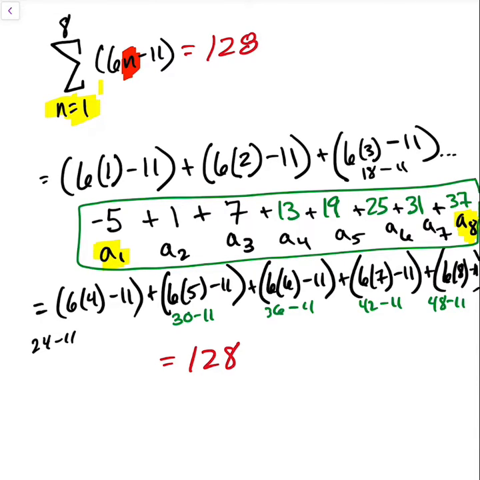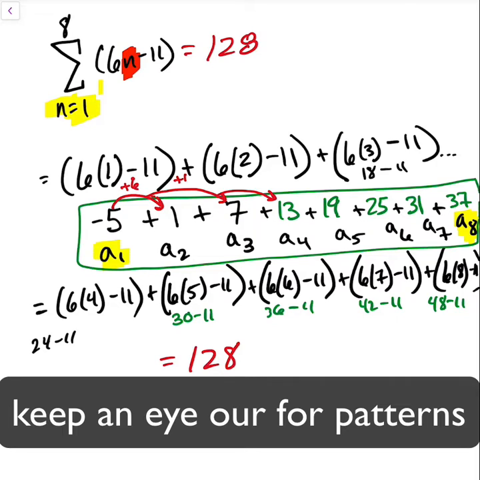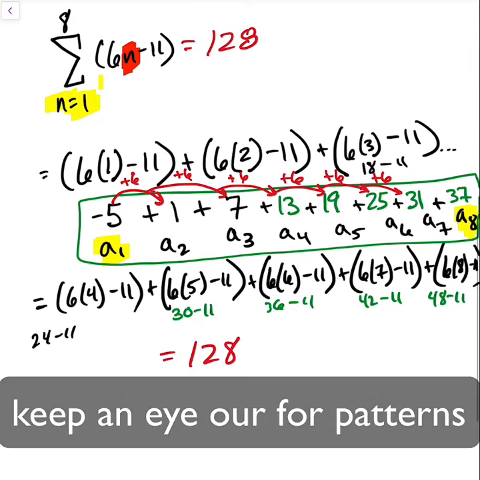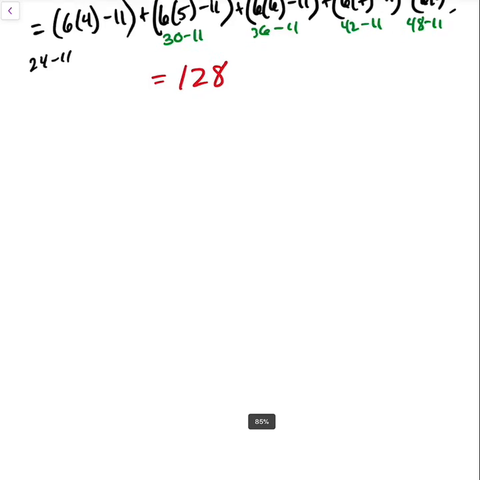Now one other thing I want you to take notice of: if you look from A1 to A2 and then to A3, A4, and so on, look at the difference between these numbers. I'm adding 6 every time. So my pattern continues, plus 6 all the way through. Keep that in mind. This pattern should be visible in others as well, though it may not be in some, so you just have to wait and see as you work them out. You might identify a pattern, and then you can go off of that pattern and solve the problem a little bit quicker.